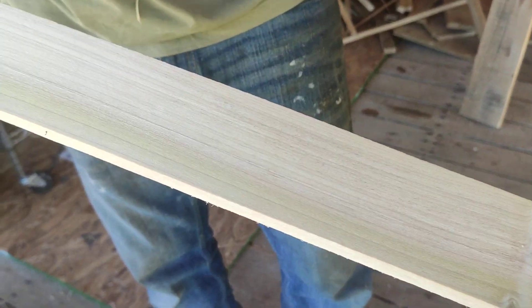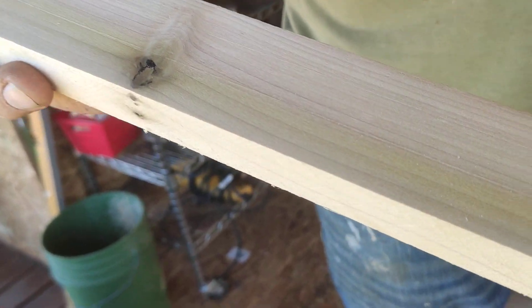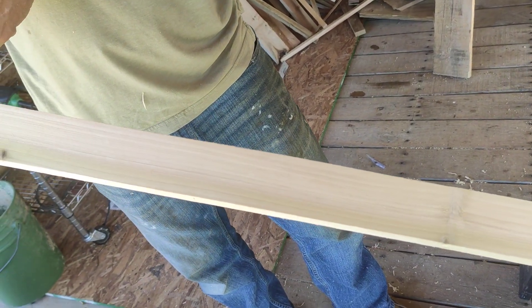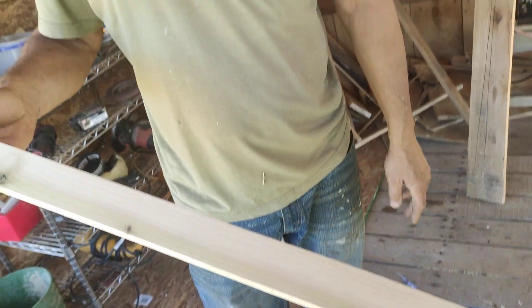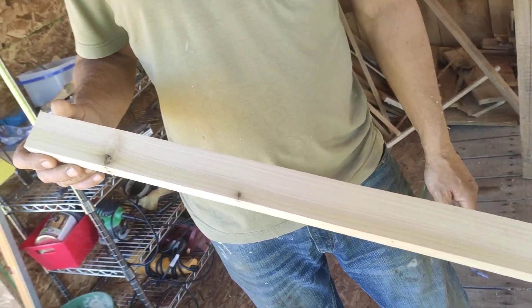The reason why I took multiple passes is our sawmill is a bandsaw mill, and it has a tendency of making our cuts a little bit wavy. Within the same board it may be an inch over here, seven-eighths of an inch over here, and an inch and an eighth over here. For that reason I don't want it to bind up in the planer — I'd rather take an extra pass and make sure everything flows smoothly. You can see how well it worked. I do notice that on the wider boards it doesn't feed itself properly — I need to actually help push and pull it through. But aside from that, this is the WEN three-blade planer and so far it's doing everything that I wanted it to do.